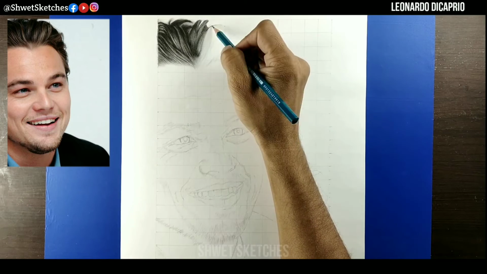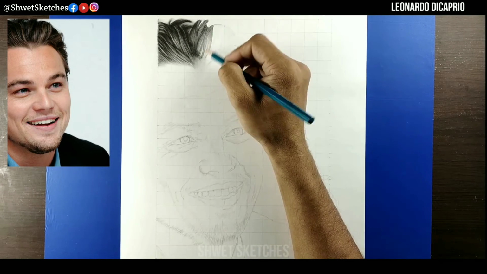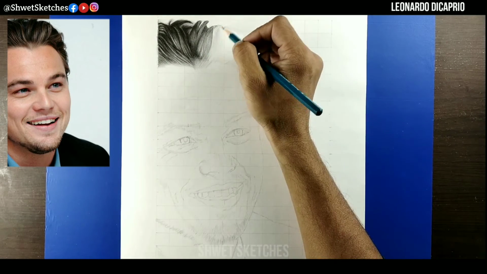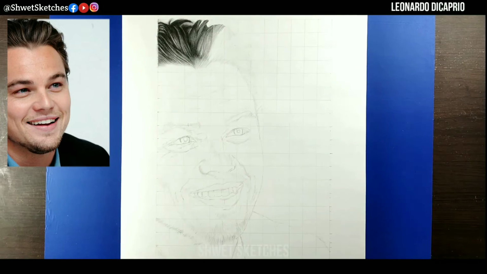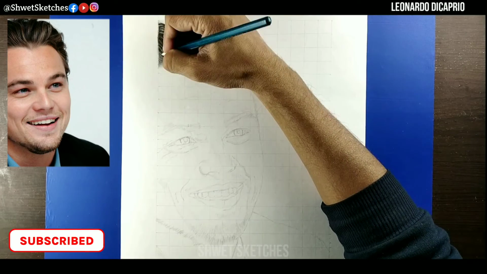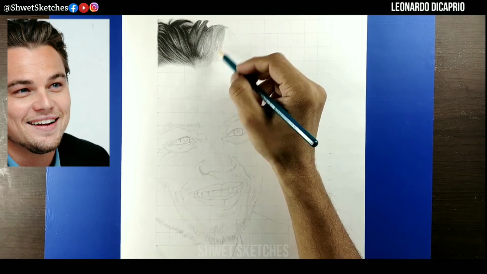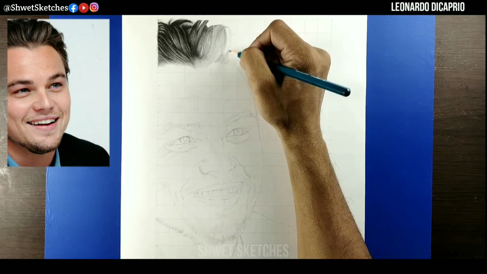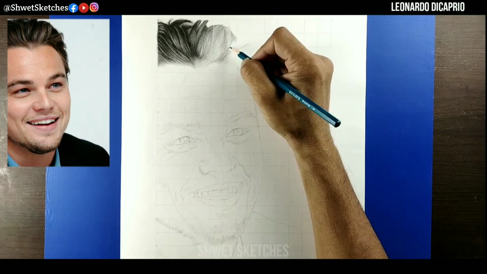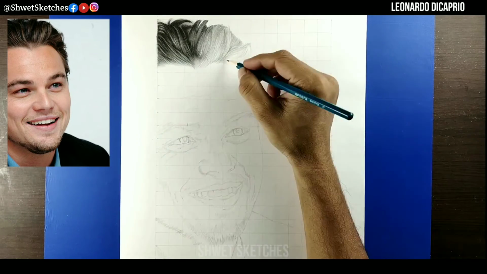For the graphite pencil, first of all for the base layer, just focus on where the directions of hairs are going. While applying the directions, use an HB pencil as the base layer and sharpen your pencil as much as you can with your sharpener, or you can use a blade to sharpen your pencil in an artistic way. I have uploaded a complete tutorial on how you can use a sharpener or blade to sharpen your pencils like artists. You can find the link in the description box. After sharpening the pencils, now we will focus on the base layer, which is hair directions.